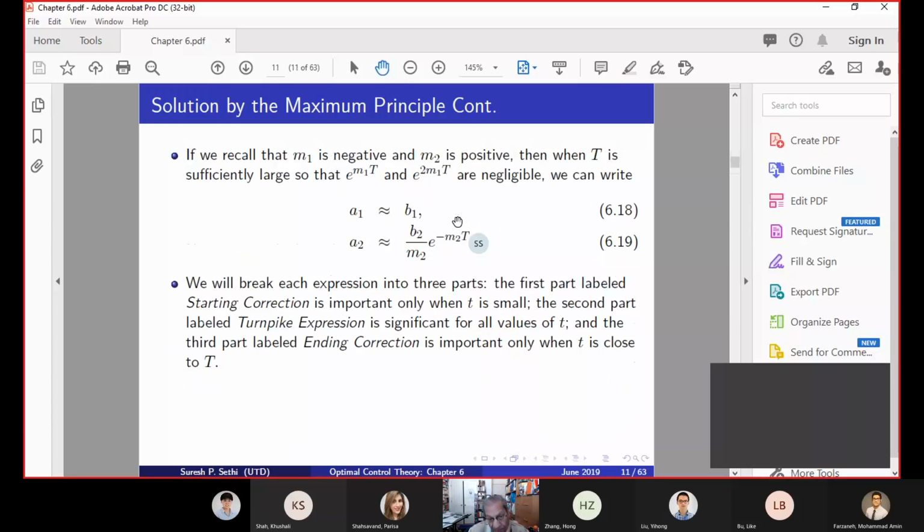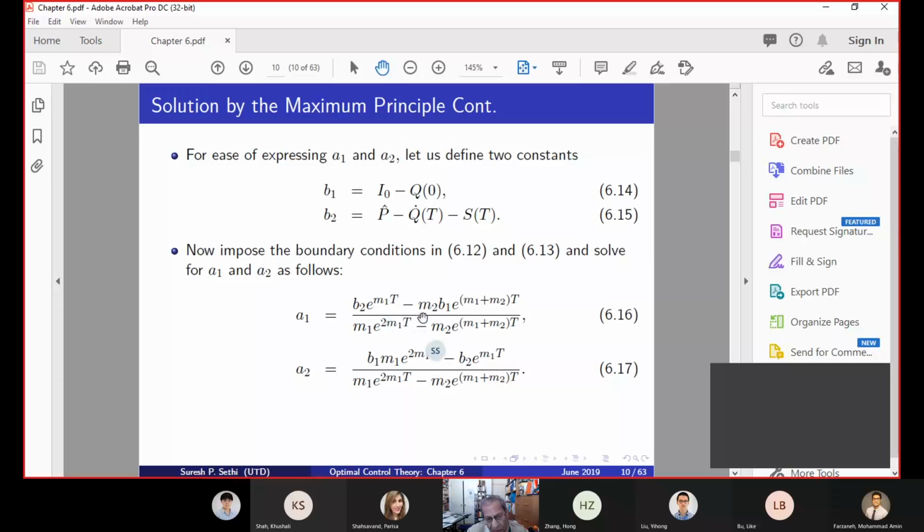So here's where you go. Suppose M1 is negative. If you only stop here, you have solved the whole Modigliani-Muth-Simon problem. If you don't want to go any further, we are done. It's just using the maximum principle to solve the same problem that the HMMS solved using calculus of variations. But we want to go further. After all, we're trying to publish in Management Science. We want to see what we can do beyond this.